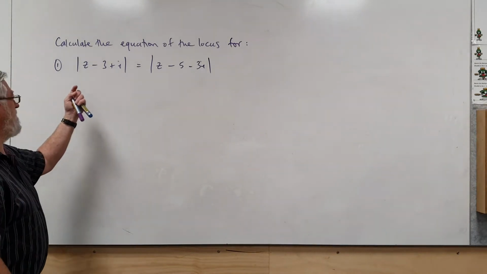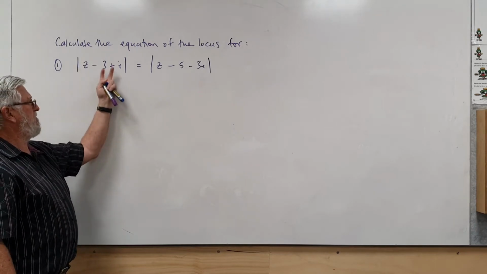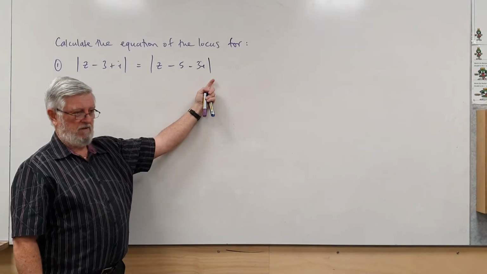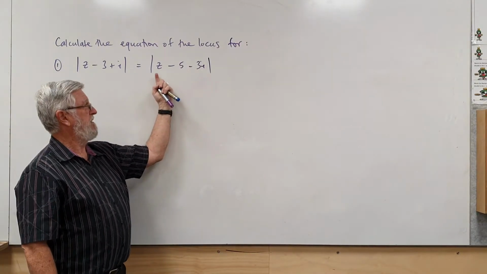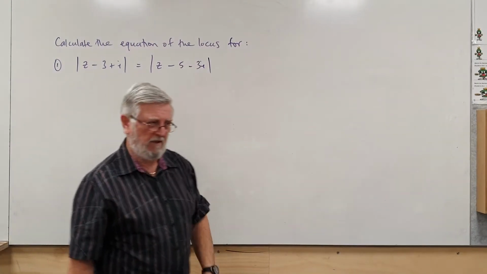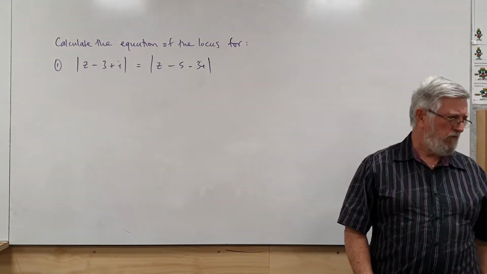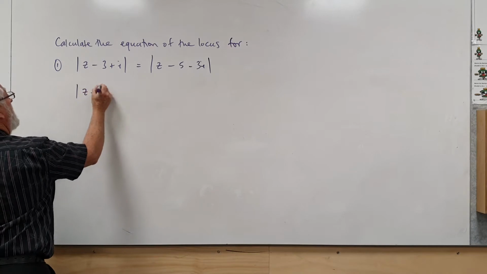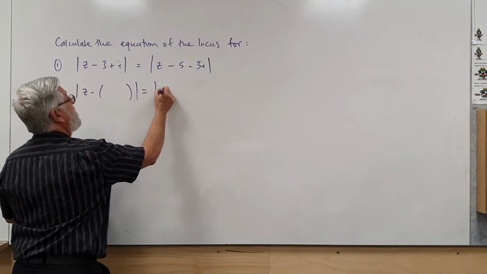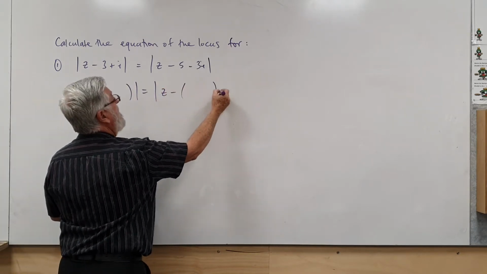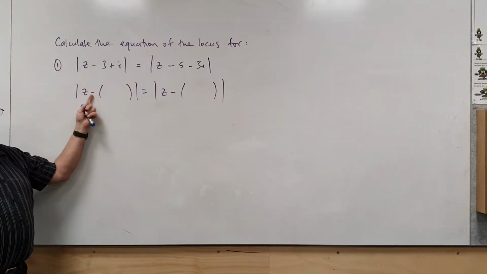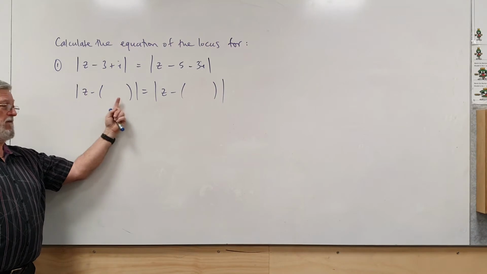The distance from the set of points to a point is the same as the distance of the set of points to another point. But I've deliberately written it in the not straightforward form. The method does not work unless you have it as a z minus bracket. So write in the rest yourself before we talk about it. So it's almost like talking about the difference between this point and that point.